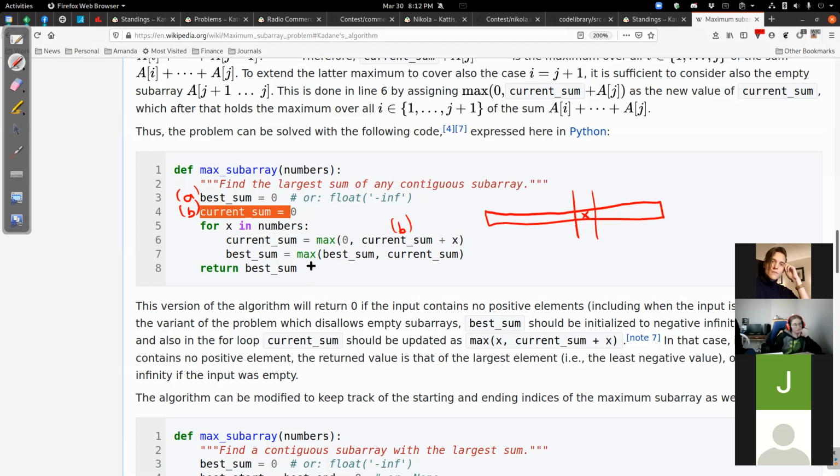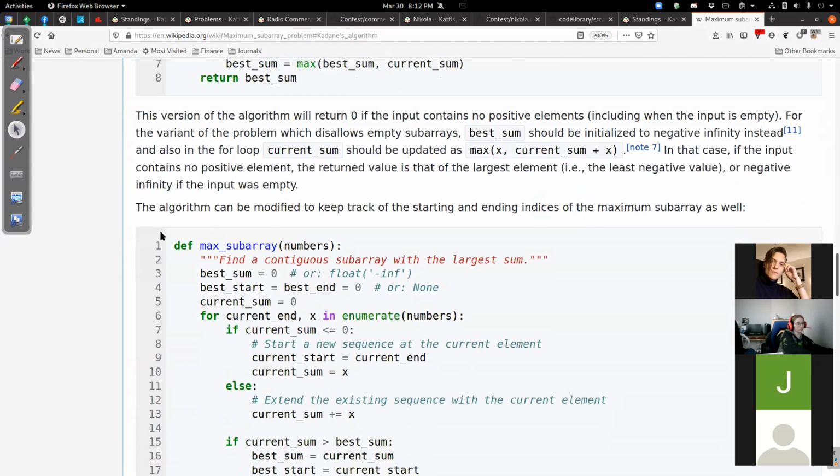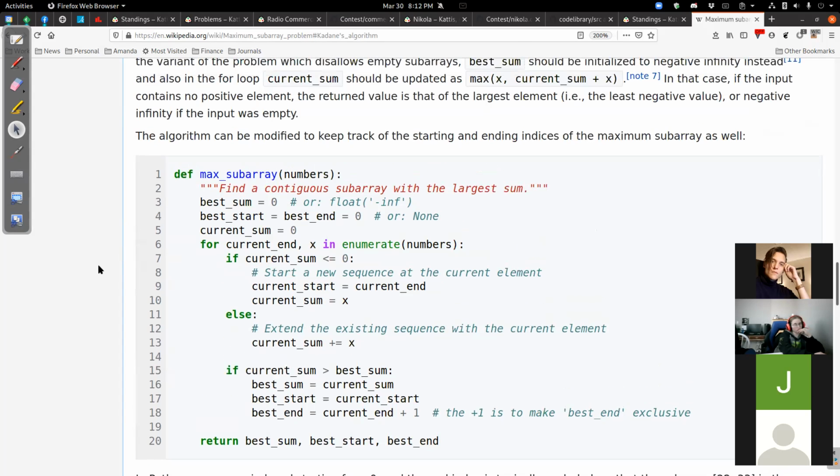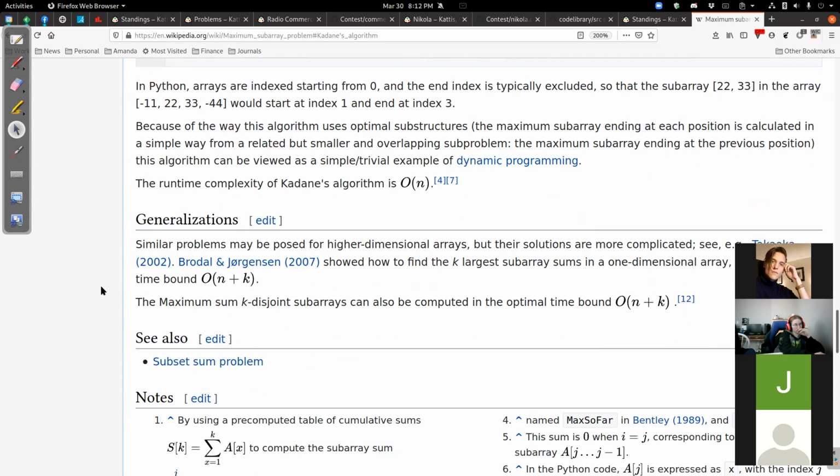So this version will tell you the maximum sum, and then the next version down there will also tell you which subinterval would give you the maximum. So with dynamic programming, often you have a relatively easier way to figure out what is the maximum value, and then you have to do a little bit more work to figure out the solution, the choice that gives you the maximum. So here the code is a lot longer, but I guess it's not that bad if you read it slowly. And the algorithm is linear time.